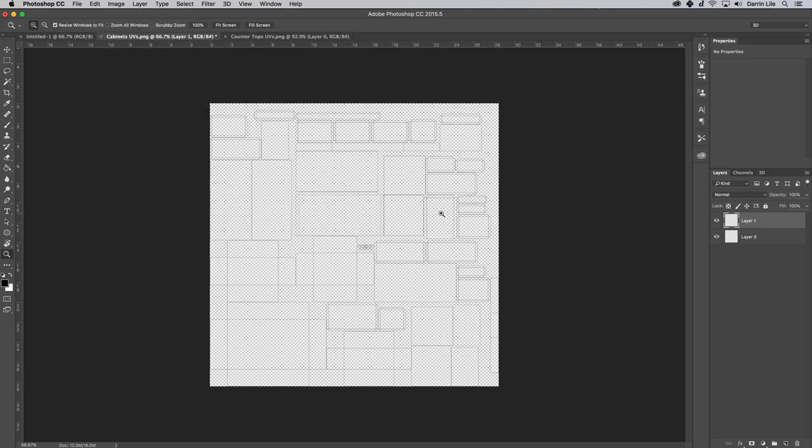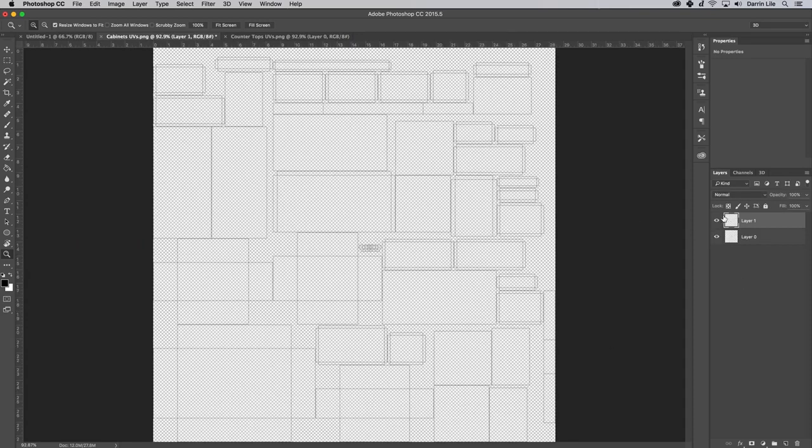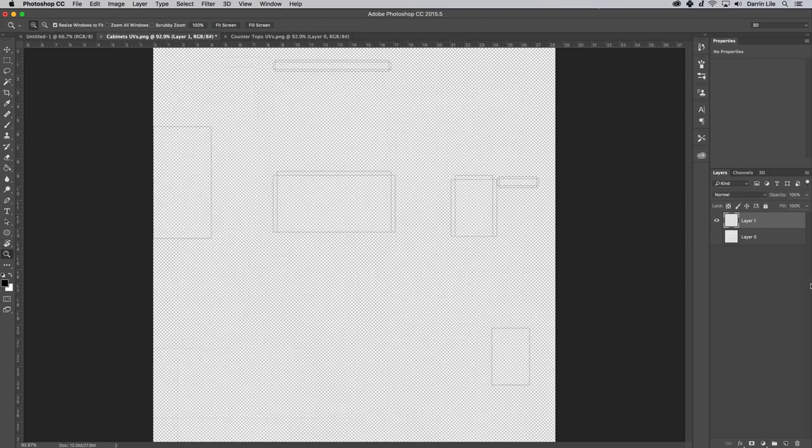Click that, and that inserts the UVs into the proper place on the UV map. So if I turn this off and on, hopefully you can see that. Let me zoom in a little bit. It's kind of hard to see. So you can see here how they've been placed in the proper spot on the UV map. So now I can work with each individual one. I can work with just the wood and the handle, or I can work with just the countertops.